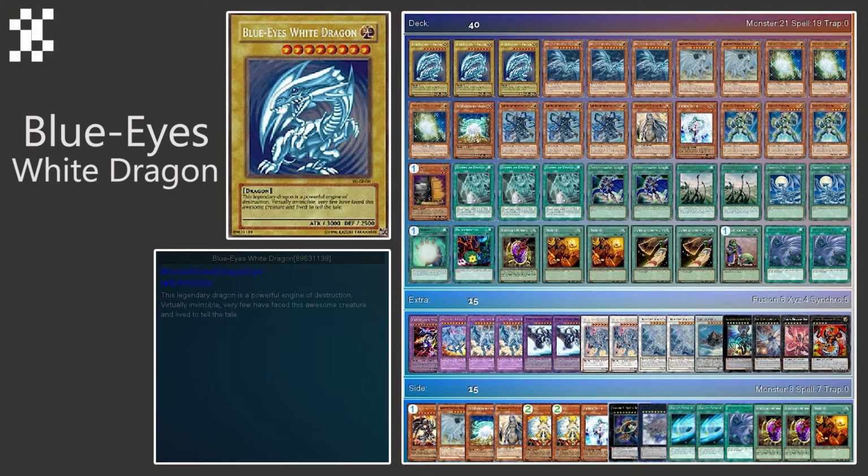Now this deck actually specializes in fusion summoning, synchro summoning, and Xyz summoning, so it encompasses all of that. And I want to thank Team APS for the inspiration to build another Blue Eyes deck. I was watching their videos, as I do sometimes. I do quite enjoy them.